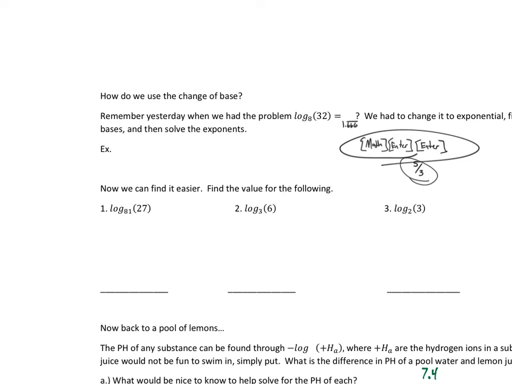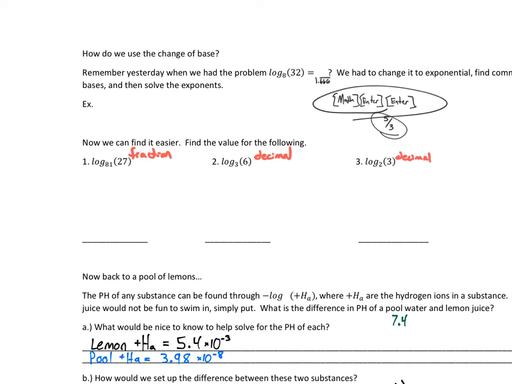Find the answer to these different logarithms using the change of base method or the alpha windows, with option 5 being log base, and then try math enter. I will say that this one is going to be a fraction. This one's not going to be a fraction. This one's going to be a decimal. And this one is also going to be a decimal. So on this one, be sure to use math enter and try it for these two as well. You'll just see that it doesn't work. So I'll give you a moment. Pause this video, because when you push play again, it's going to show the answers. Pause this video and make sure that you can find the values of those different logarithms.